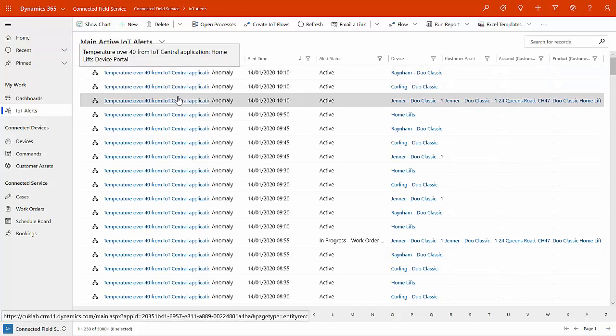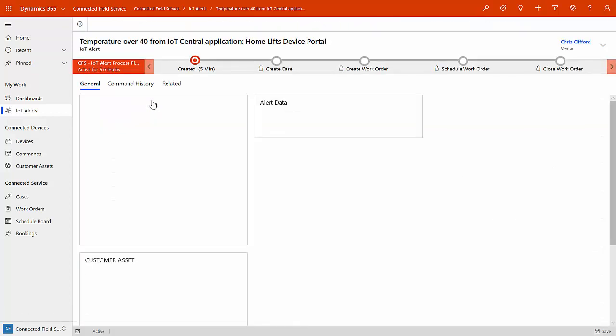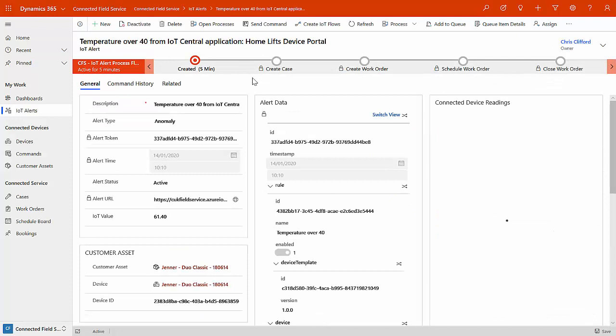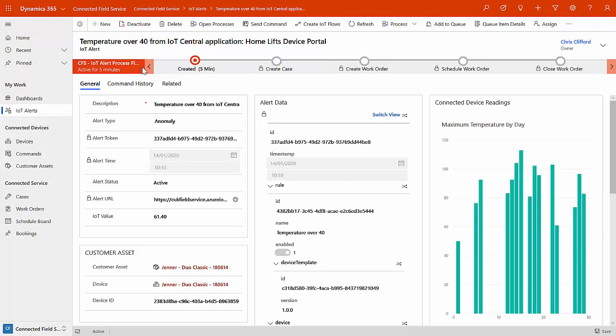But we're going to pick this one for our client Neogener, and we've got an automated lift which has gone wrong. It's got a temperature anomaly on that lift. And if we look at the details of the IoT alert, you can see that we've got a process flow across the top for our connected field service that allows us to potentially intervene at this point, create the case, create the work order, and then go through to scheduling the work order for the remote engineer to work on this.